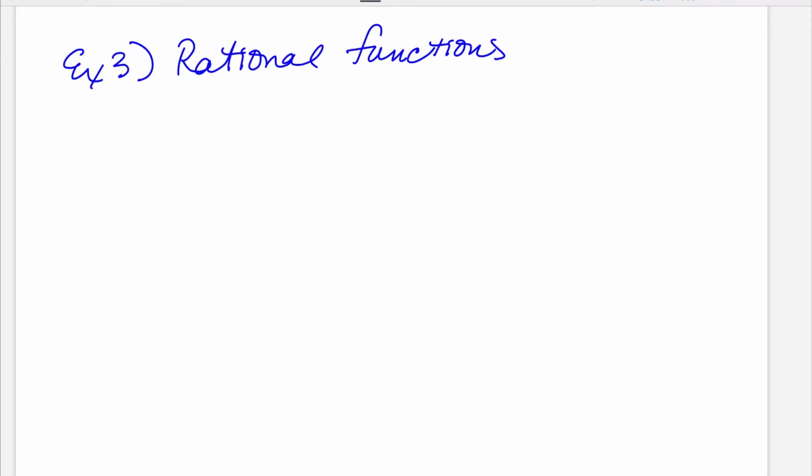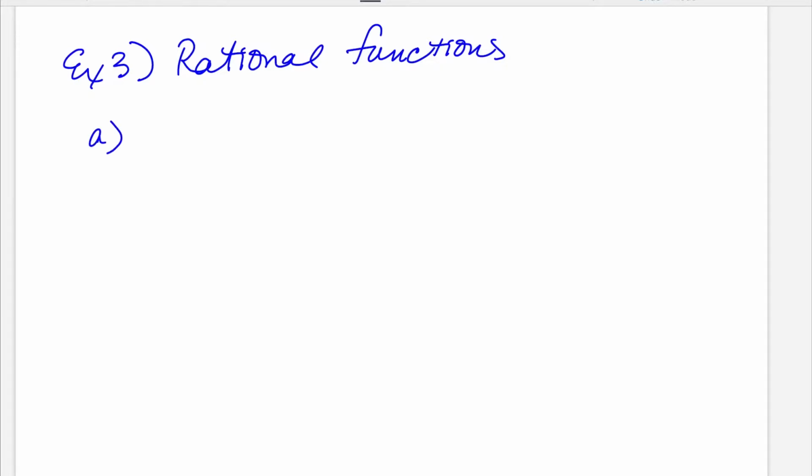So we talked about polynomials. Now we can talk about rational functions. So here in example 3, let's look at something that's a rational function. And notice we didn't talk about horizontal asymptotes in the polynomial part because you don't have any. But with rational, you have the opportunity to have some of those.